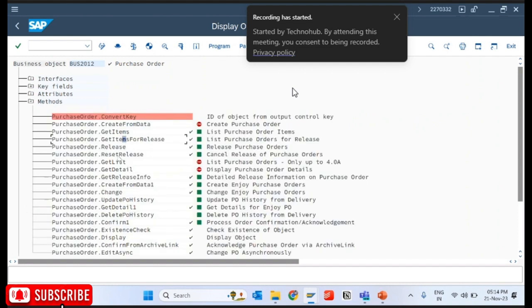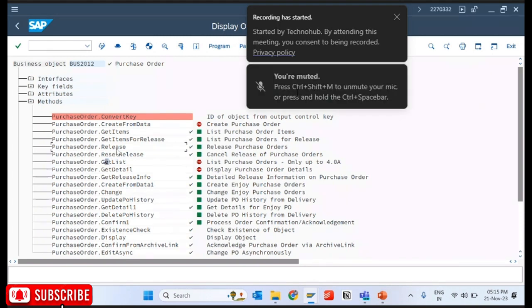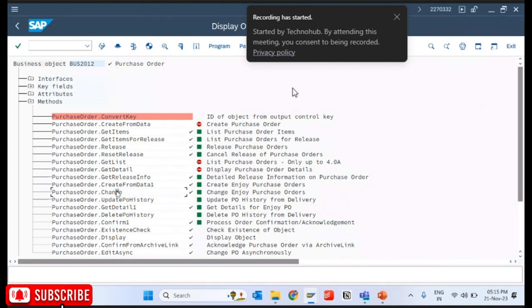These are the methods which can be run on a purchase order entity, for example release, create. For the student, the method can be eat, study, sleep. All those are methods that can be called on the student. Similarly, in the purchase order BO, we can have methods like get list, release, change, and so on.